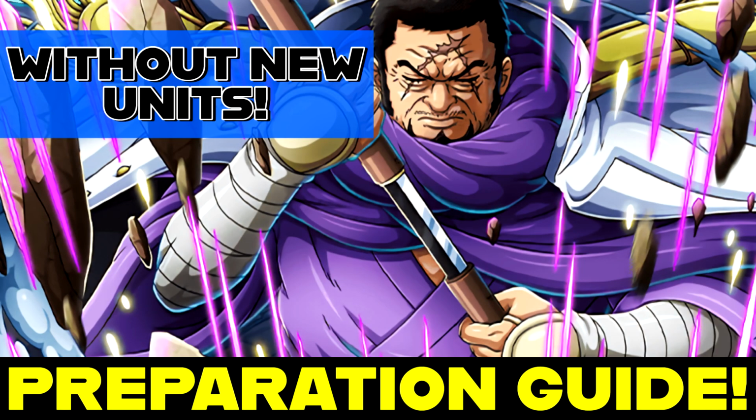In today's One Piece Treasure Cruise video we are going to prepare for the upcoming treasure map, the worldwide anniversary treasure map versus Fujitora. My teams won't be using any of the new units because I did not pull for them. I don't have them anyway, even if I did want to use them.